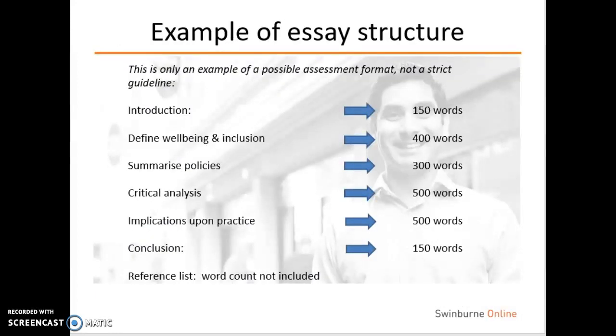Okay, this is an example only, an example of an essay structure. It's definitely not a strict guideline. This can be modified to reflect your own understandings of the assessment requirements, and it should just help you a little bit. So make sure that you're engaging your reader in the introduction by outlining what your essay will cover and why, and then draw your essay to a close with your conclusion. Your conclusion should not include any new information. It's only a summary of what has been covered in a succinct and engaging manner. It is to tie up all those loose ends. Again, this isn't a strict structure, but it's there to guide and help you in how to write your essay within the word count.